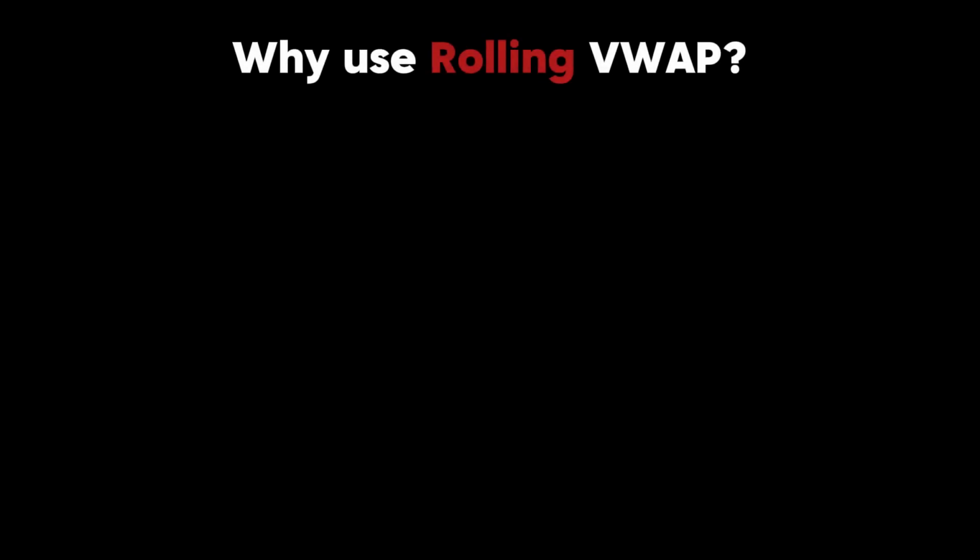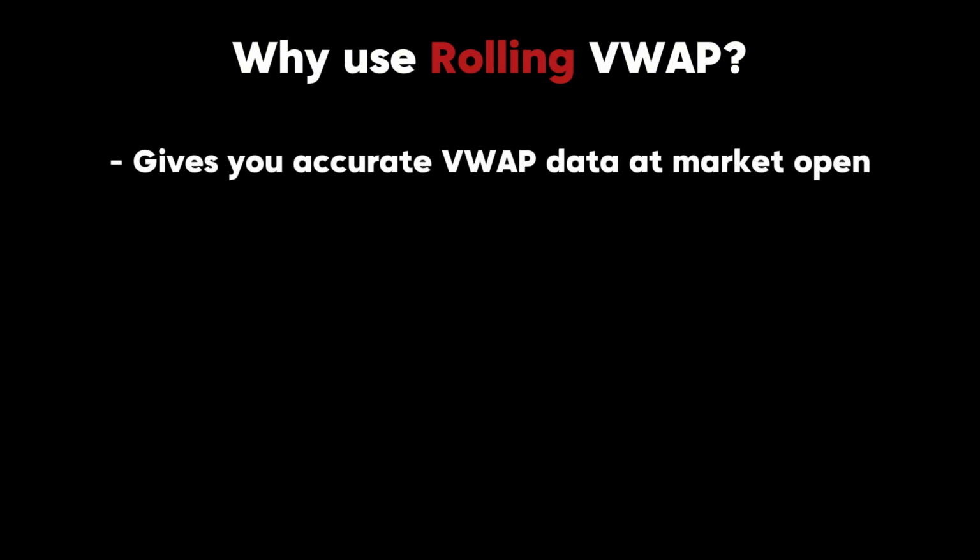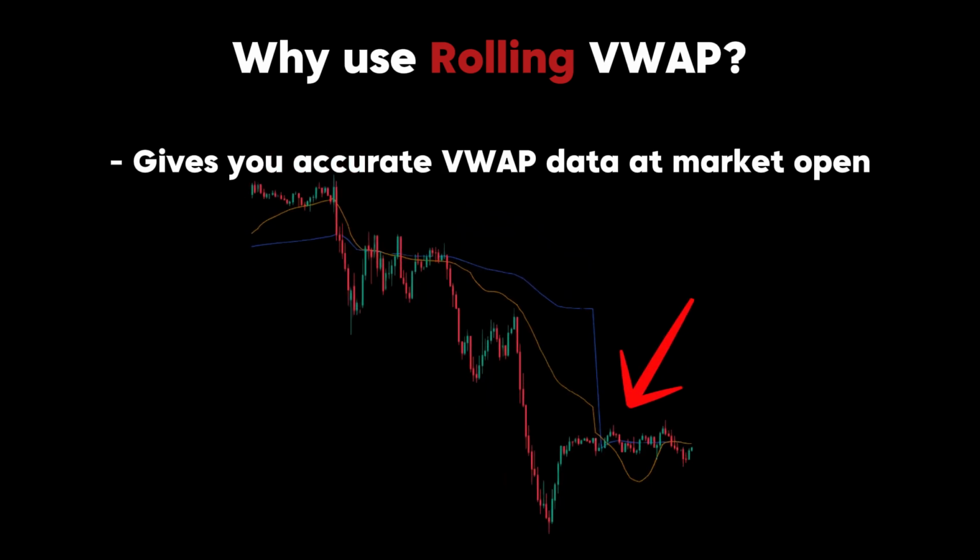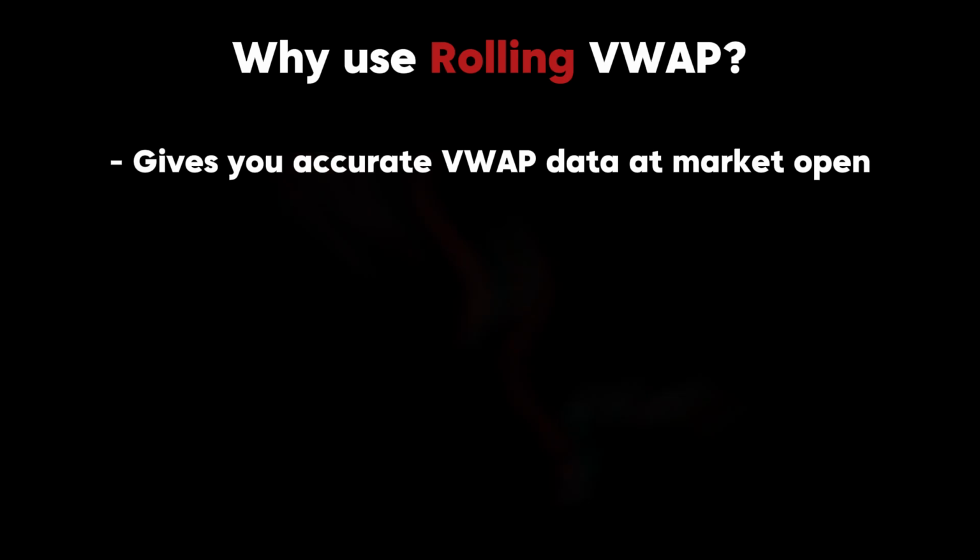Now, let's talk about why you would want to use this. One of the most obvious answers would be if you are trading close to the market open, right after normal VWAP is reset. A freshly reset VWAP would not be very helpful to you, but with a rolled over VWAP that didn't reset to the opening price of the new session, you have that legacy data for your VWAP line and can utilize it for trades.